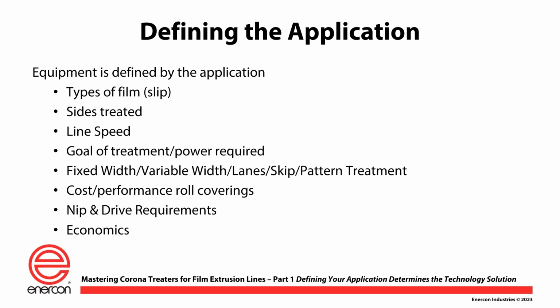Further, we need to know how many sides of the film are treated. So on a blown film line, we'll use that as an example. I have a tube, right? I blow this big tube up. I take the air out of the tube, I collapse it. Now I have this lay flat, as they call it in the industry, that traverses its way down from the primary nip and typically into the treater at that stage.